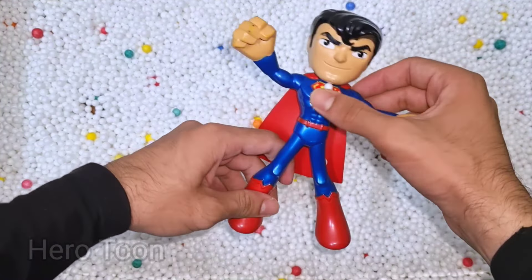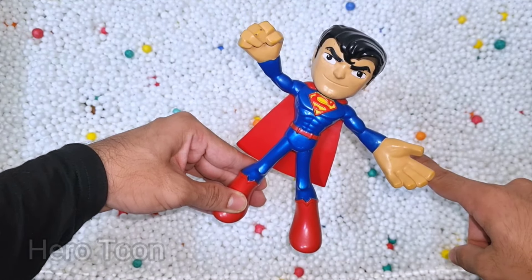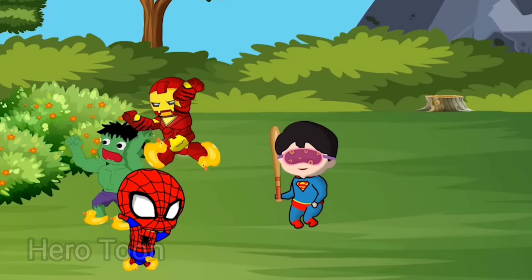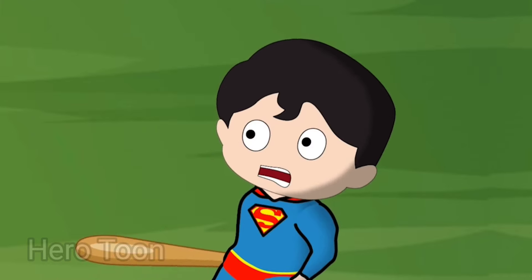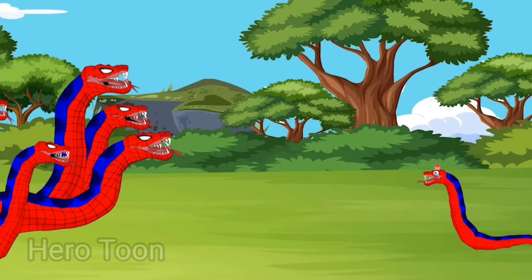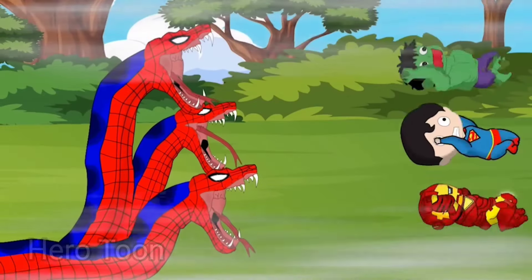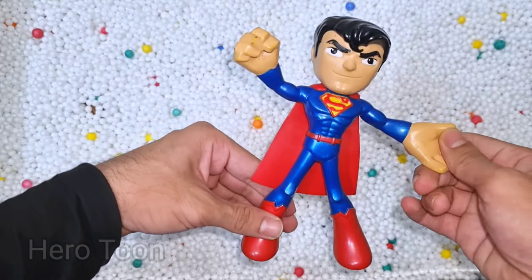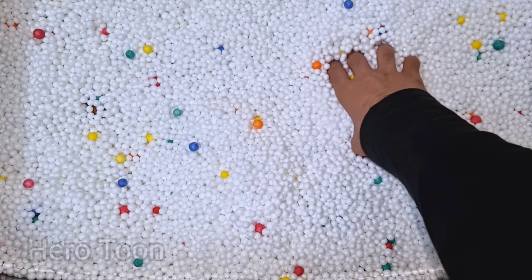What is inside you guys? Wow guys, look at this so cool looking bulletproof suit guys. This is Superman cartoon. Superman cartoon is super cute guys, really nice. Here's some Justice League — look at this so cool looking S logo on the chest. Superman cartoon. Let's check the next one inside you guys.